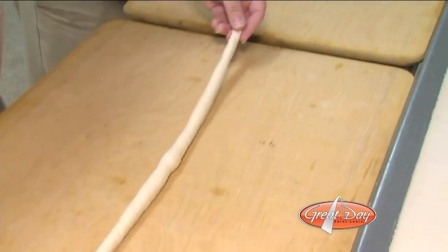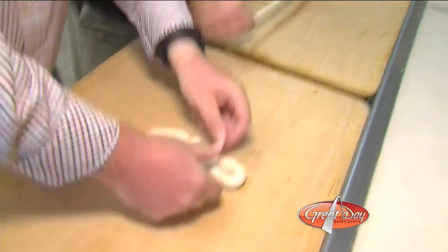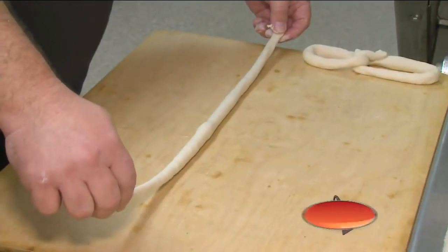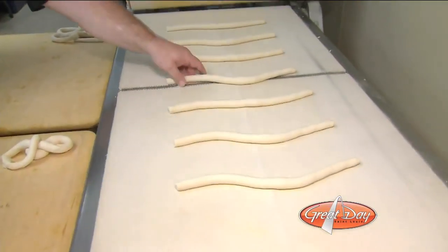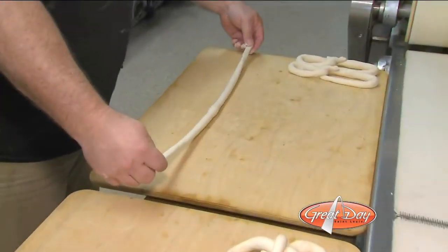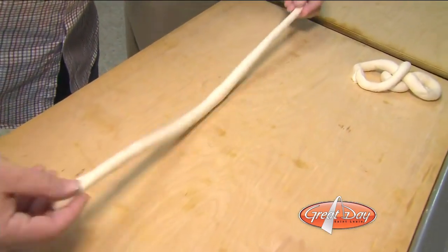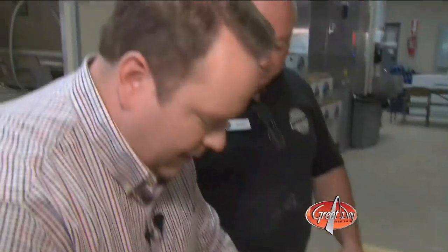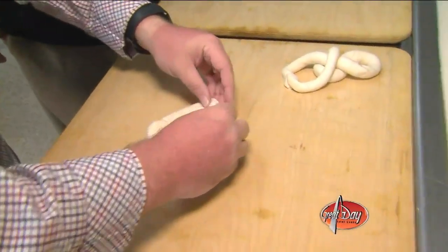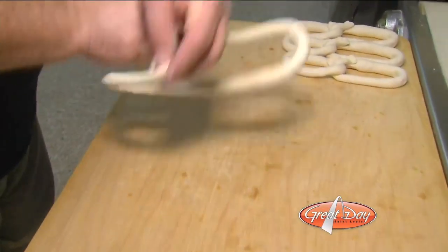He said just do a little twist, that's all there is to it — he does this little ballerina move. Oh, you've got a little cute little knot. Is that something like that? No, no, not even close. Well Doug, you've got to give me some stretch. Let me watch you do it again, I'm going to watch the master. We're going to stretch it out a little bit — about the length of the board — and just twist it around and touch it together. Your turn. Probably not, but let's stretch it out a little bit. Give it one of these, and then... what am I doing? Almost. We'll try it again. Here we go, I've got to watch you one more time. I will get this before the end of the day.